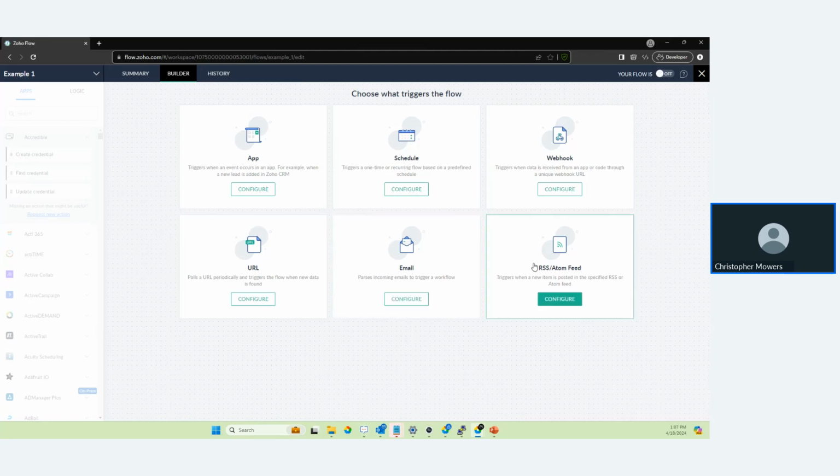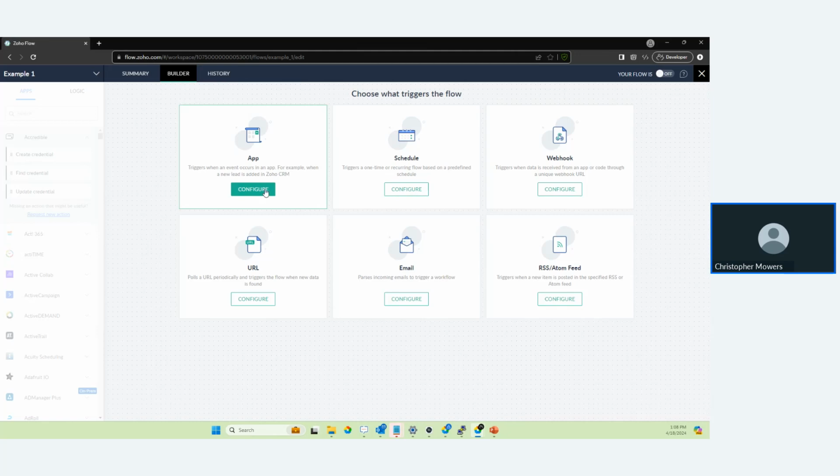And then RSS or Atom, these are feed protocols that, like podcasts, for example, are posted typically in RSS or certain like news feeds, things like that. Google Alerts, for example, you can get an RSS of. And so that's just another structure that you can pull with some frequency and pull something down and do something with it. So the examples we're going to do today are all app-based, but know that you've got lots of options to kick this thing off.